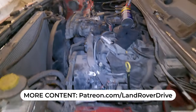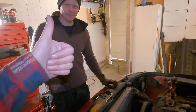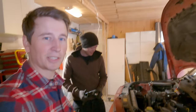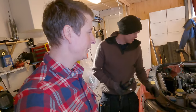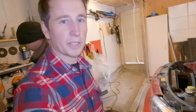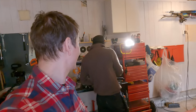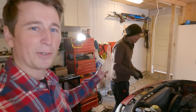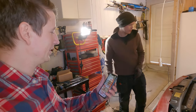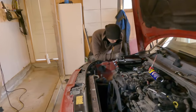So left side done. Good for you. So now the car actually is fixed with the left side done, because you only had the issue on the left one. I only had the issue on the left one, but when changing out the left one, just change out the right one as well, especially when someone else is doing it for you. Yeah, at least while you're at it, it's easier. You don't want to be going 2 months and have to do it all over again on the other side.